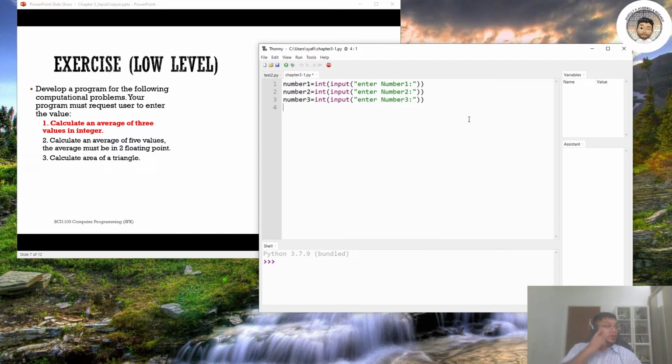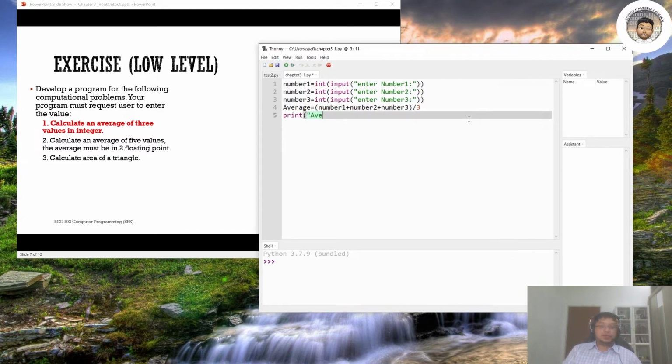Then what you do next, we want to take an average, right? Average of three numbers. So how to calculate average? You can put in average equal number 1 plus number 2 plus number 3, divided by 3. So next, what we do is print the result.